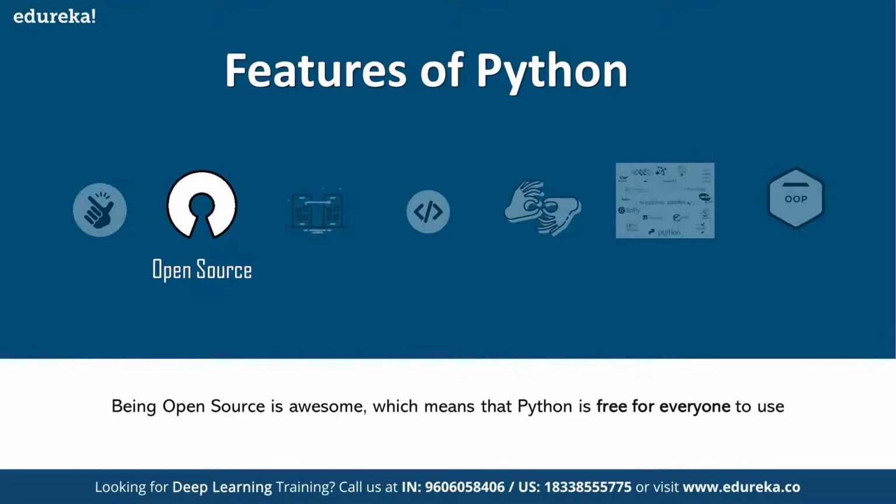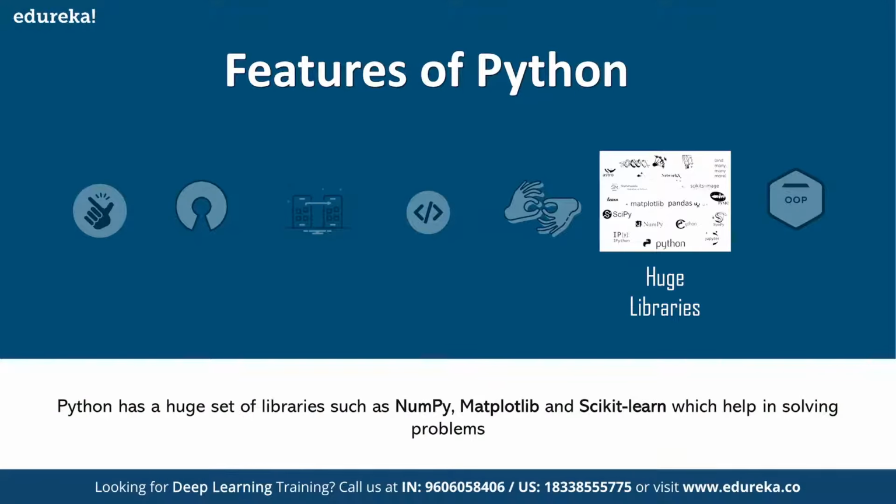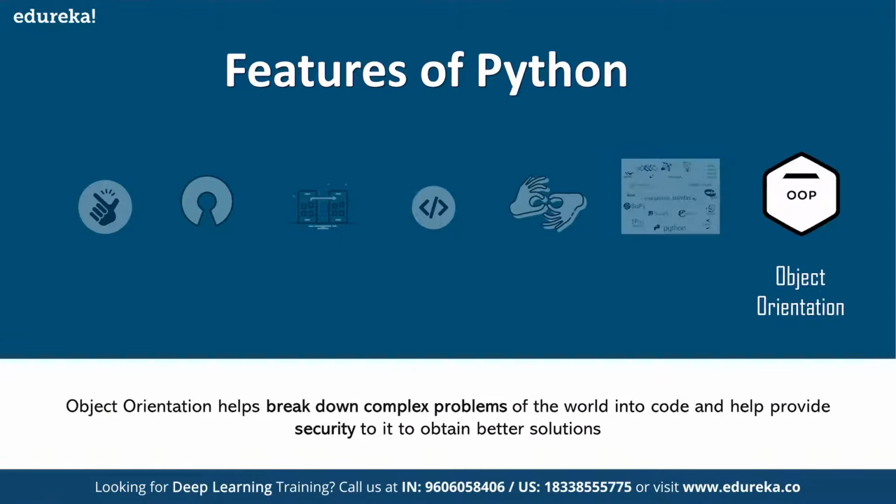The features of Python, portability. It is a very portable language as well. You're developing some code, you could actually publish that code and you could use this to build a mobile application as well. It has a huge set of libraries in a sense that you could do scientific calculations, you could do visualization, you could do machine learning, you could do deep learning, you could embed different frameworks of machine learning, different frameworks of deep learning, and so on and so forth. It is an object-oriented programming language. You are free to build your own classes and methods, and doing this you could do a lot of things in Python as well.